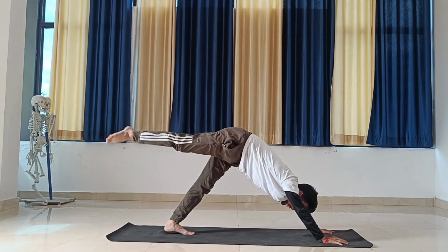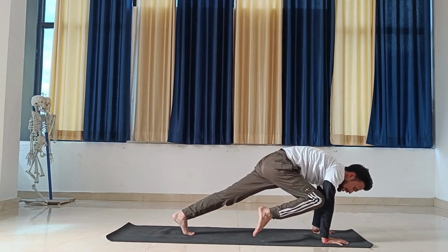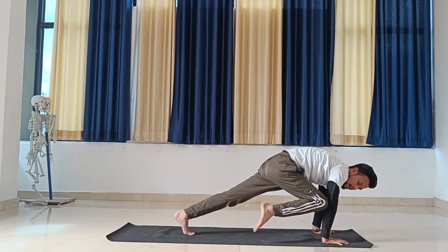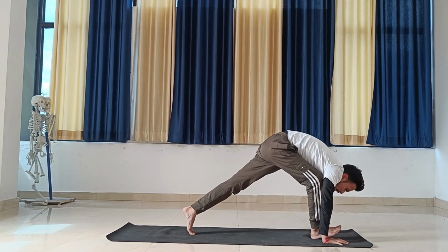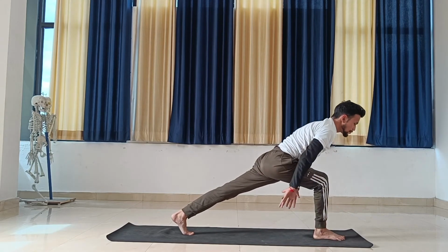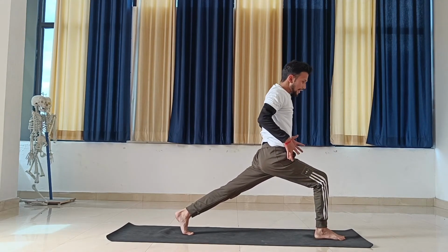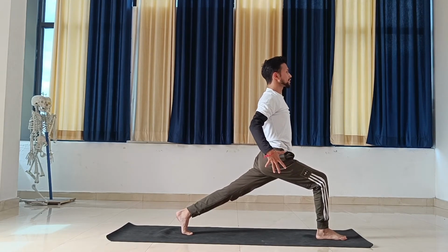Now inhale, raise the right leg back and up. Exhale, bring your right knee towards the right elbow again. Stay here 1, 2, 3, 4, and 5. Now drop your right foot in between your palms. Keep your feet firm, steady posture, and thighs parallel to the floor. Head should be in a square position.